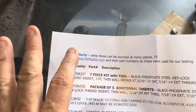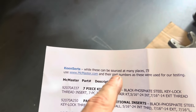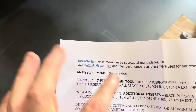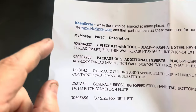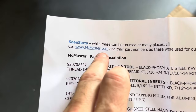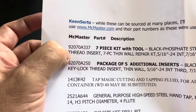You can pick keen inserts or helicoils. My understanding is helicoils are more readily available overseas, but in the United States keen inserts are better — I think keen is a little stronger, so I went that route. Patent's website has everything you need, and you can source from McMaster.com as long as you use the exact same sizes.